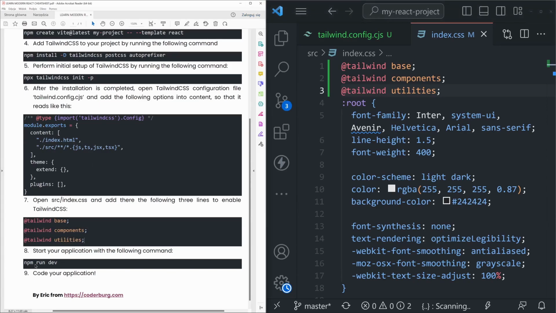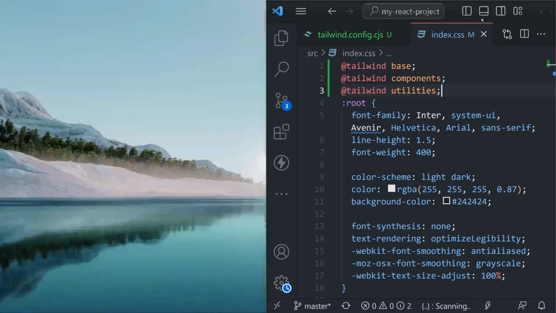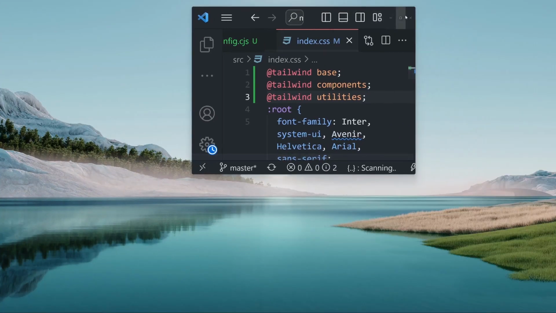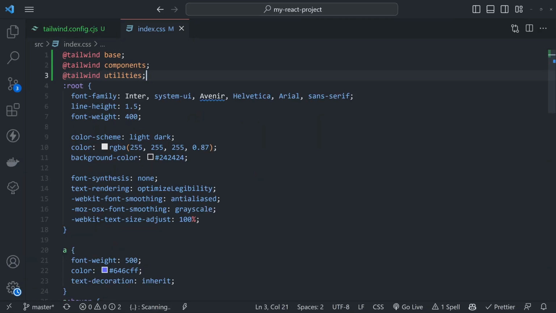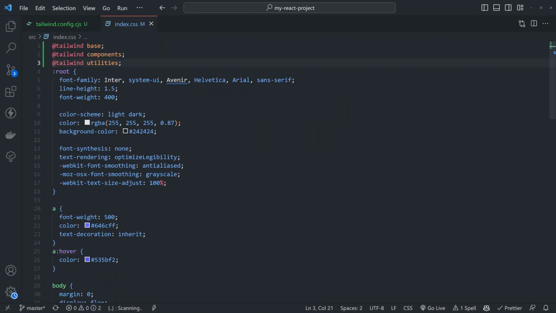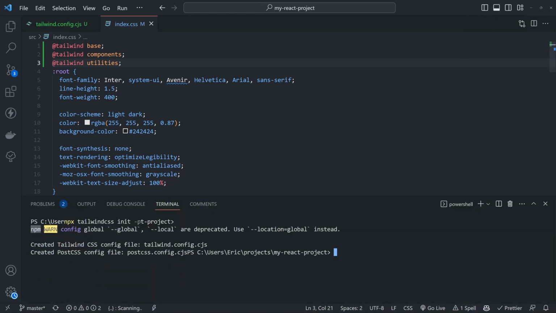We'll be running this one command, which I'll copy. I'll close this and make this one full screen. All right, maybe it's slightly too big. Yeah, this will be better.